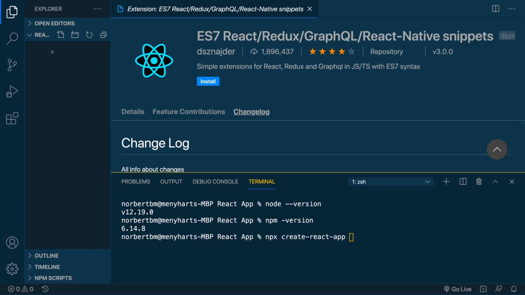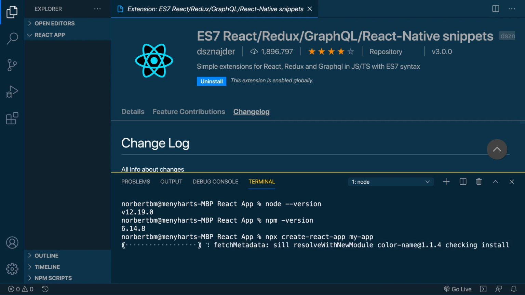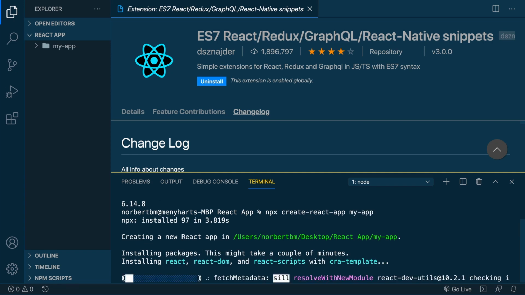And by the way, I just created a folder called React app on our desktop and opened it in Visual Studio Code. Now what you see up here, this isn't React, this is just an extension, and we will install it. Actually, we can install it right now. This is just for the snippets. Now, the last thing we need to do here, npx create-react-app and give the app a name. So let's just call it my-app. Now, if we hit install, this will take a couple of minutes. So you can just sit back and relax and come back when the installation is done.